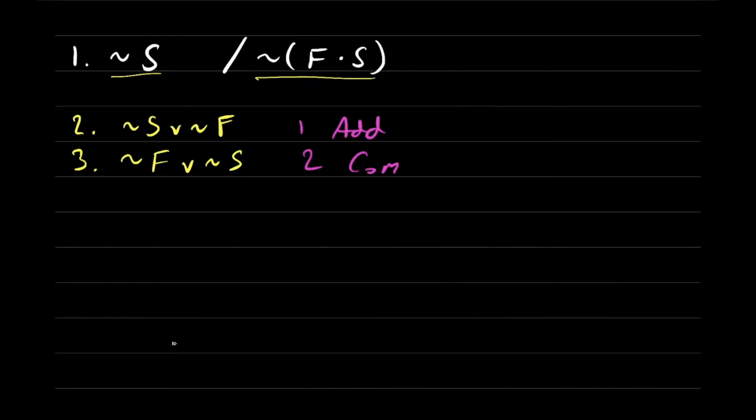We said that this statement, not F or not S, was equivalent to the conclusion by De Morgan's rule. So we get not F, the negation of F and S, like so. And that's going to follow from line 3 by De Morgan's rule, DM. And again, I think you can see why, right? Line 3 says either not F is the case or not S is the case. It means one of those two terms, F or S, would have to be false. And obviously, if one of them is false, it can't be the case that both of them are true. Therefore, number 4 follows. It's not the case that F and S are both true. That's what De Morgan's rule says.